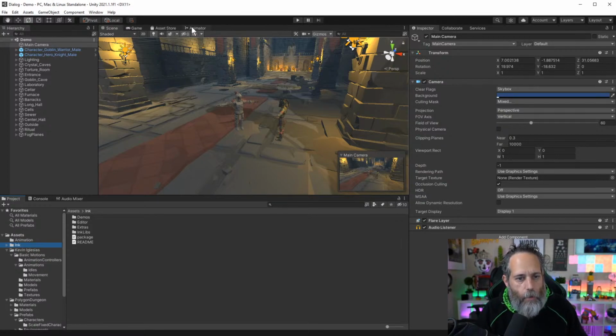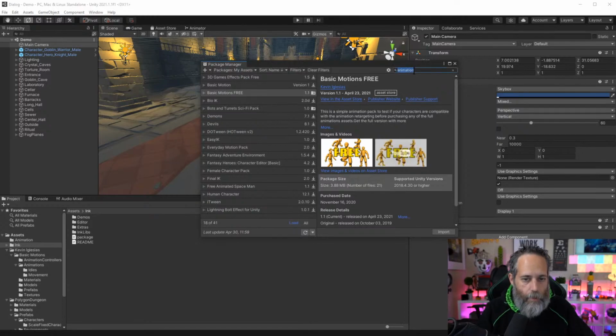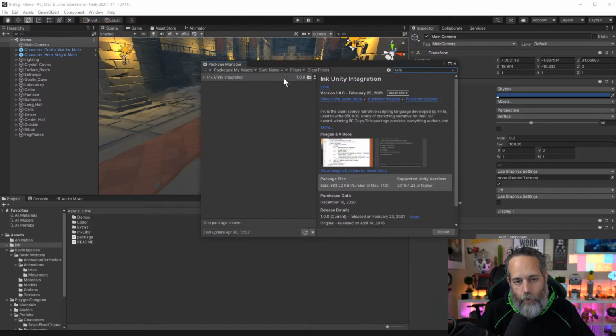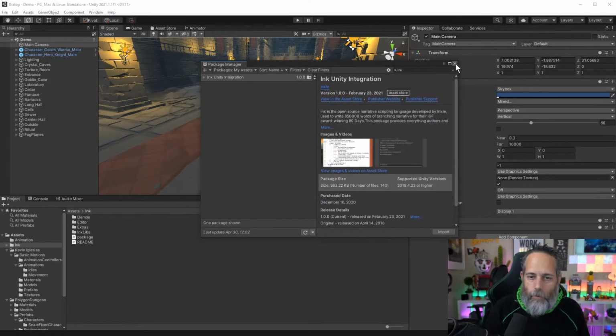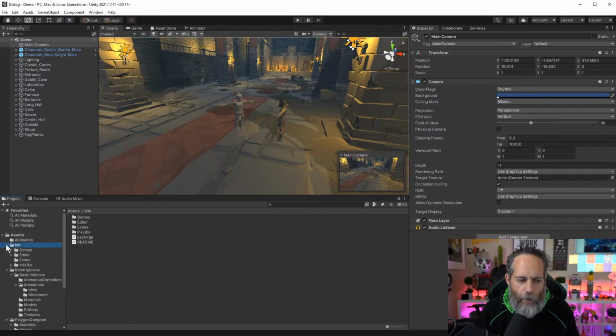First, you want to make sure that you actually grab it, download it from the Package Manager. You grab it on the Asset Store. There's an Ink Unity Integration pack, so if you grab that, you'll see it in here. If I just search for Ink, here we go. It's the Ink Unity Integration, and it looks like it's on version 1.0 as of February 23rd, so relatively recently. It's pretty simple to pull in, and it'll give you this folder right here that has a demo folder and an editor folder, because it has some editor tooling in Unity, which is kind of nice. I don't use it very much, but it's kind of neat. And then in here, it's got the demos.